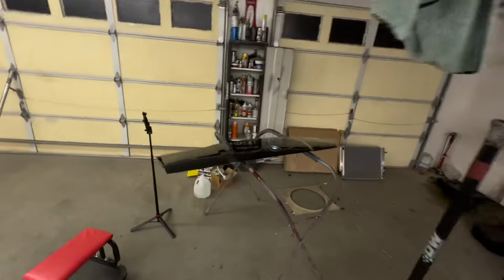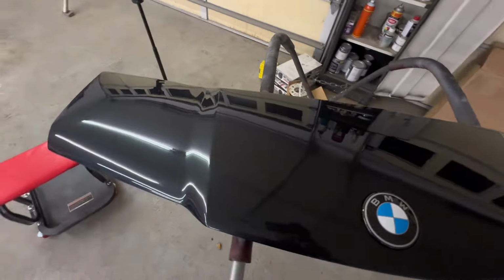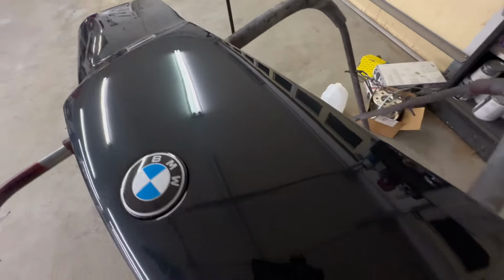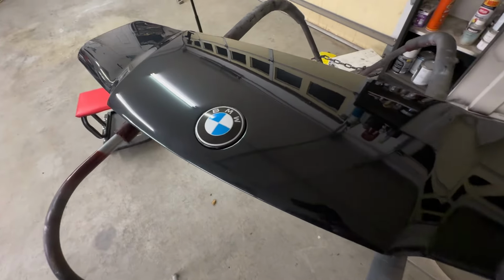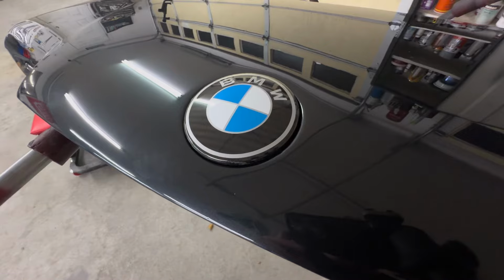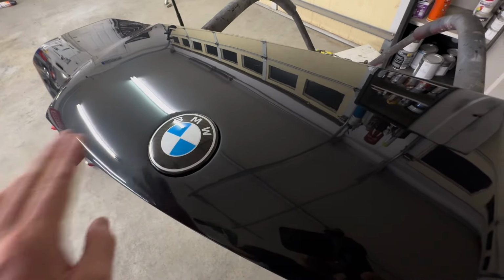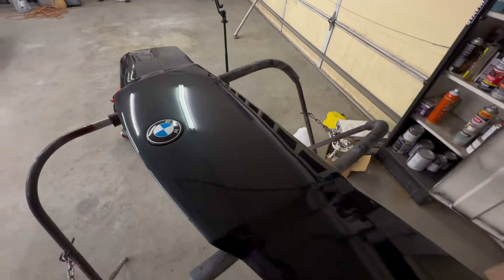Also, there's one more thing I left off on camera. I did do one other thing non-radiator related. I finally finished my quarter hood. This thing's looking absolutely baller. I did wet sand, compound, and polish it, good enough to my standard. There's just no orange peel or anything left on that. With that, I also topped it off with this carbon emblem, which I got from K2 Industries. That's actual real carbon, so no fake stuff here. Let me show you what this looks like on the car.